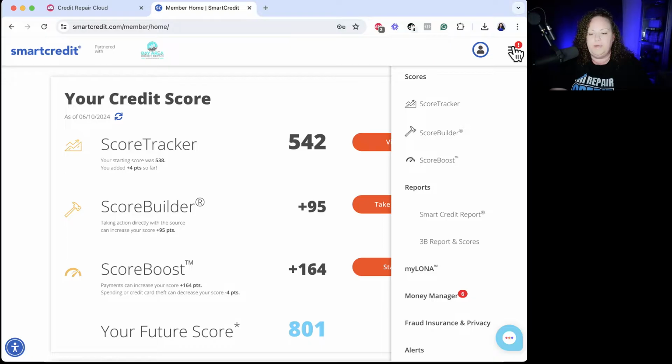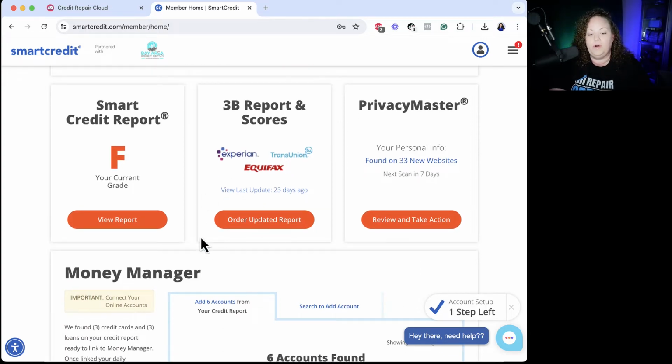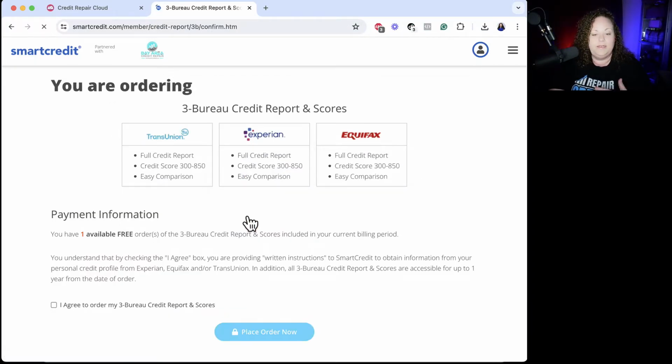We're going to go over to the tab here where you can go to the 3B reports and scores. Now there's 2 ways to get to it. You can either go to the bars on the side, or there is a page from the main screen here where it is the 3B reports and scores. So 2 places that you can access it. Either one is going to take you right here, and you will get 1 fresh report every 30 days. So that's really important to understand that if you go in and you try to refresh it before that mark, then you're going to need to pay for an additional report, and you don't want to have to do that. So you want to go ahead and just wait the time and refresh it. Now you can see you have 1 available refresh. So we're going to go ahead and agree.